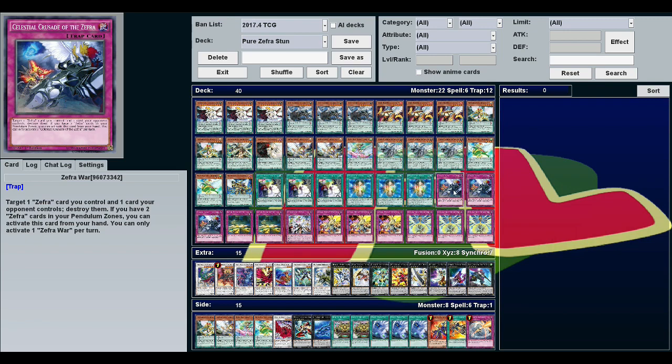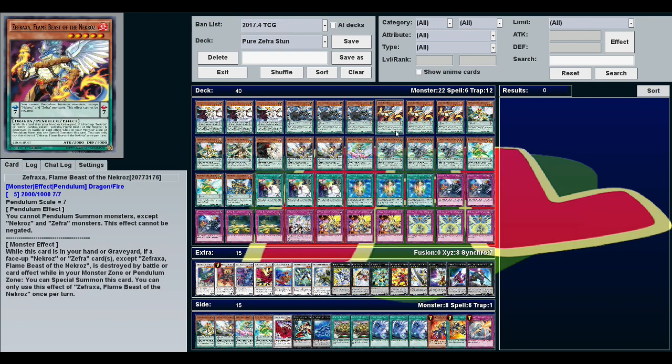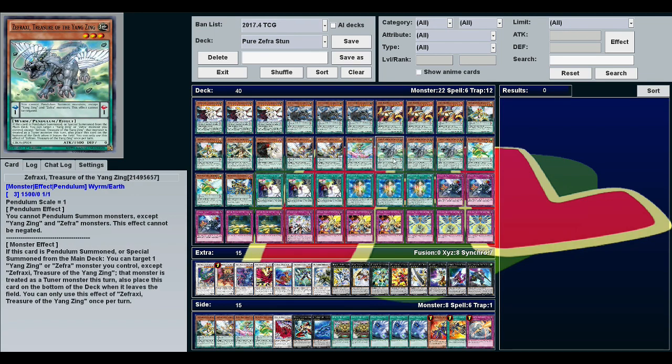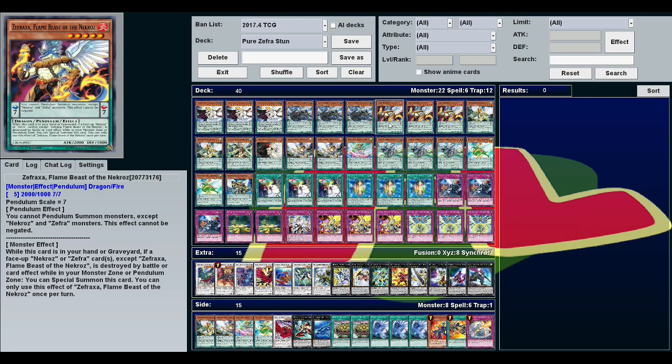Now, as for actually pendulum summoning these, all the monsters have either a 1 scale or a 7 scale. We're playing equal amounts of both so that you have an equal chance to grab them. None of them really have relevant pendulum effects. Their only ones are that you cannot pendulum summon anything except for Zefra and then whatever archetype they belong to, because these are all Zefra plus some other archetype, either Yang Zing or Nekroz or whatever.